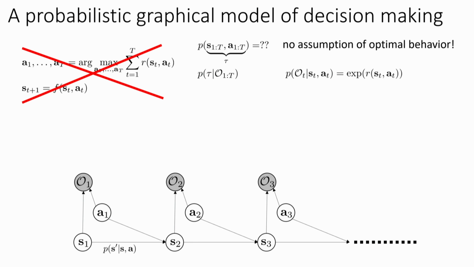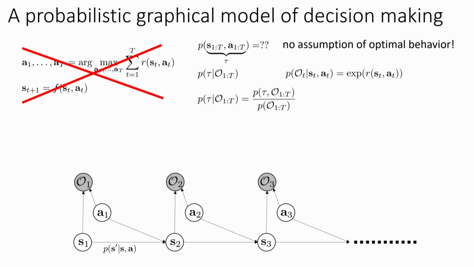You need a mild regularity assumption for this to be reasonable, which is that the reward is always negative. But if your reward is sometimes positive, just subtract the max and make it always negative. That's totally fine. So now you'll just say that the probability of O_t being true given s_t and a_t is equal to the exponential of the reward at that time step. Kind of a weird choice, but let's go with it and let's see what it gives us in terms of the equation for the posterior.